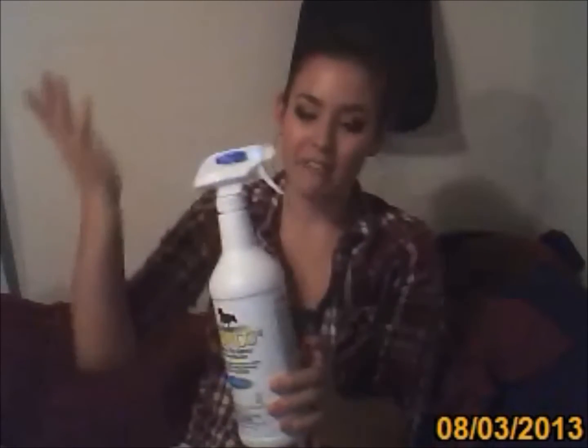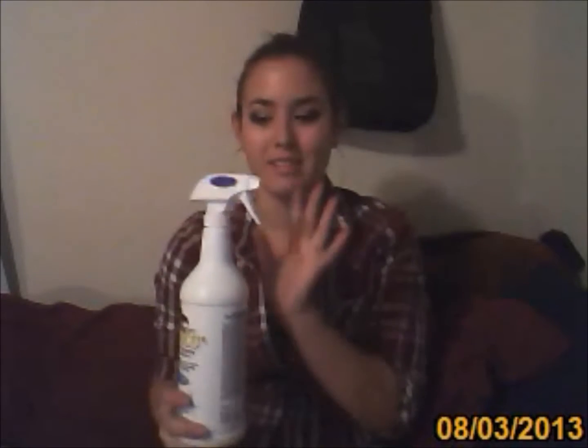And then today I went to Tractor Supply. First thing I picked up, and it's leaking everywhere. Gosh, I hate this thing. But I'm not judging because it's been in my car, it's been thrown in this bag. I mean, anything would leak if it went through the abuse I just put it through.